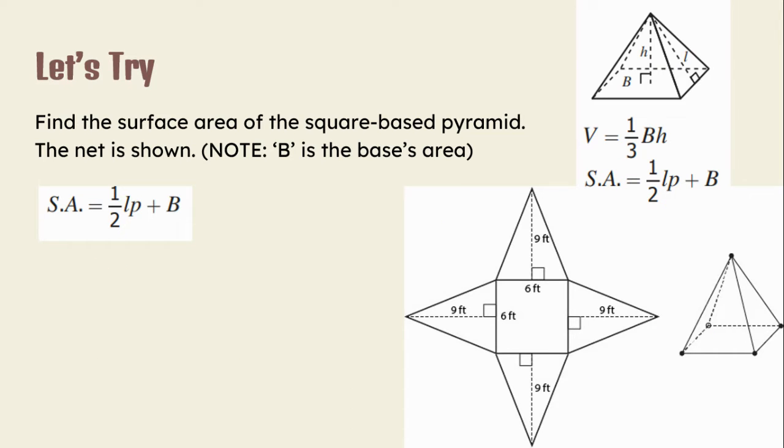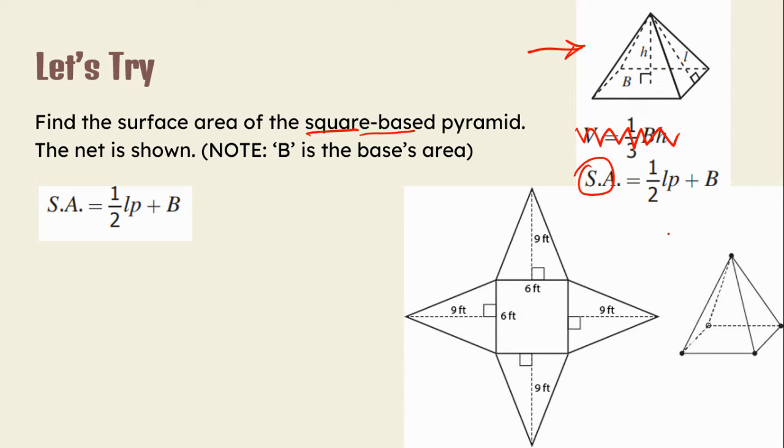All right, now we're going to find the surface area of a square-based pyramid. So there is our pyramid, and we're finding the surface area. I don't care about the volume formula. Now, let's just look at what this formula says real quick: 1/2 LP plus capital B. Whew, those are a lot of new letters compared to what we've been seeing.